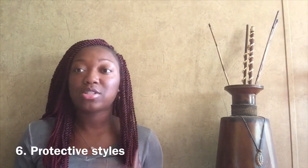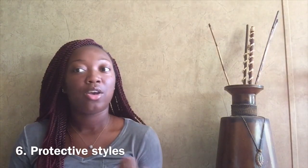Okay. Number 6 is protective styles. Hence the singlies, twists. Protective styling is a really good option, especially during the colder months when your hair is a lot drier, because you don't have to manipulate it as much. So these protective styles, they've been in for about 2 to 3 weeks. I'm going to keep them in for about 2 more weeks and then take them out. So yeah, this is a great way to, you know, whether it's sew-in, wigs, crochets, flat twists, braid outs, anything like that.